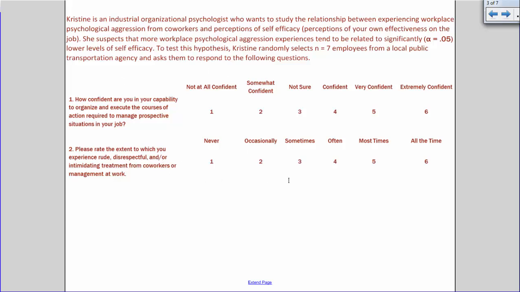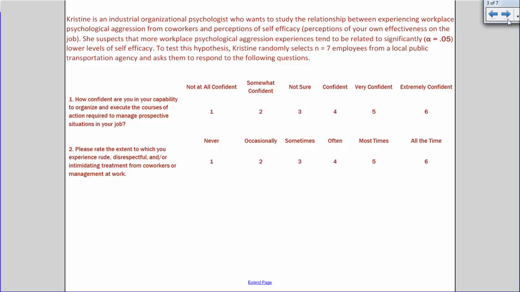This is just to give you context of sometimes how things are measured. In reality, with survey studies, we often use very similar items measuring one single construct. So instead of just having one item measuring self-efficacy and one item measuring workplace aggression, we would have several items. But just to keep it simple, here are 2 items. Here's how it was quantitatively measured, on a scale of 1 to 6. This isn't as important. It's just giving you context.